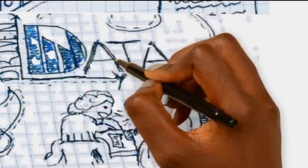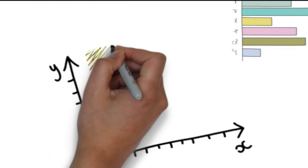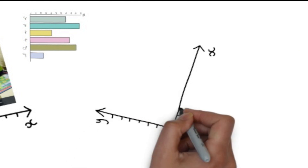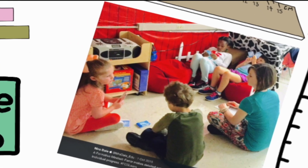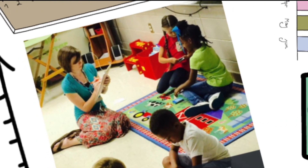One of the most practical tools I've observed used for collecting data in the classrooms of data-driven teachers is a simple clipboard. As the teacher moves about the room listening to the conversations of students working in groups, partners, or even by themselves, the teacher would write anecdotal notes based on the conversations of the students. And when the class reconvened for whole group discussion, those notes provide valuable data to ask just the right questions and also for future lesson planning and instructional design.